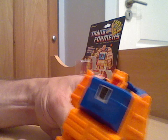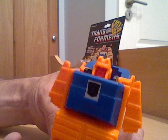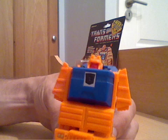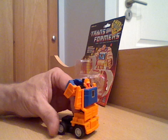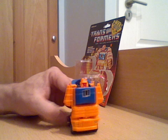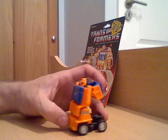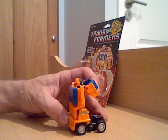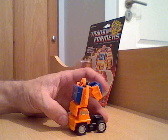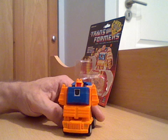He does have a little bit of face detail. It's not picking it up too great in this light. Red on orange plastic doesn't work that great. But yeah, it's a pretty basic figure, as you can see. Well, it's not even that kibble comes into it, really. The whole body of him is kibble, really. He's always been a little bit funny. Some of these throttlebots just hang back. They should really stay upright like that, but they almost develop a little bit of looseness and tend to hang back. And that's quite normal on these.